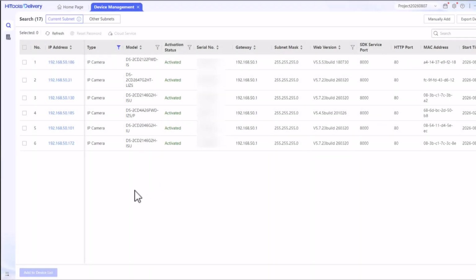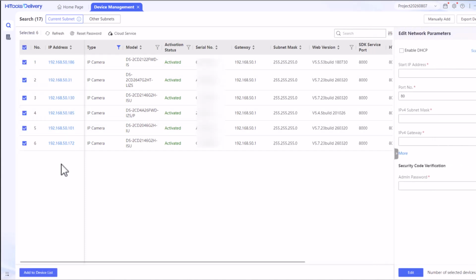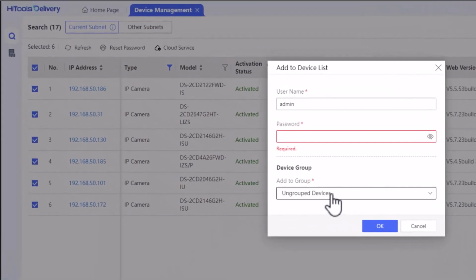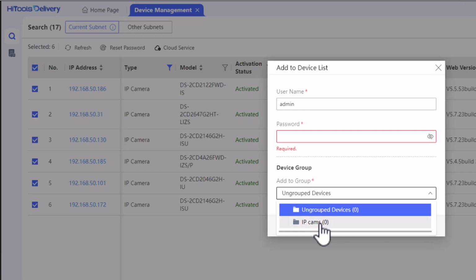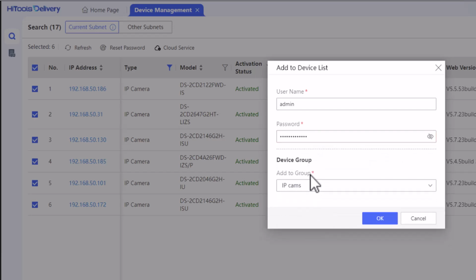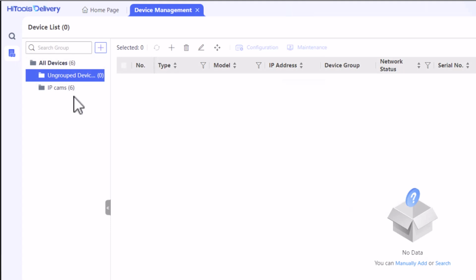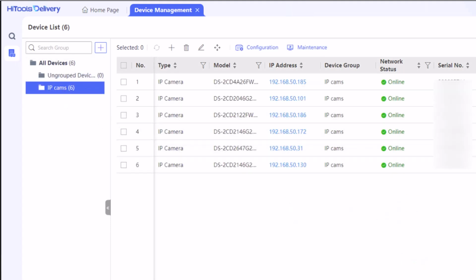The last little thing I'm going to show you is this other little feature where we can sort of group IP cameras, for instance, and add them to a device list. I've previously already created a little group called IP cams. Guess what? I already know our password, and I can add them to a group. Just might make it slightly easier if we go back later, just have a look at the cameras. So that might be of use to you.